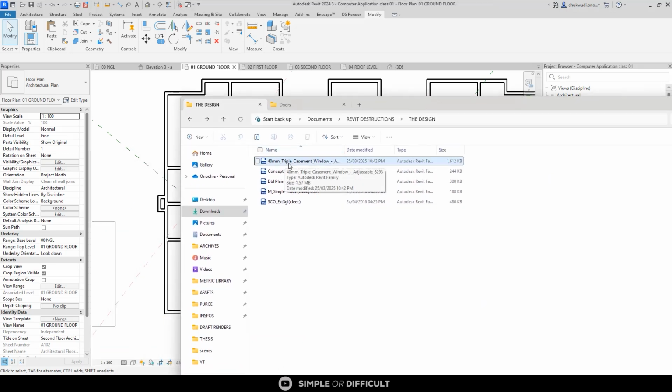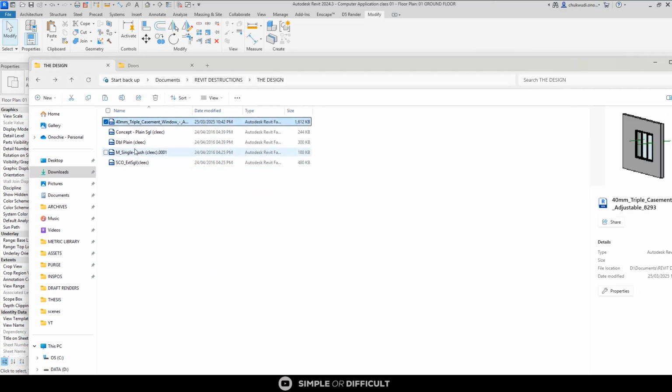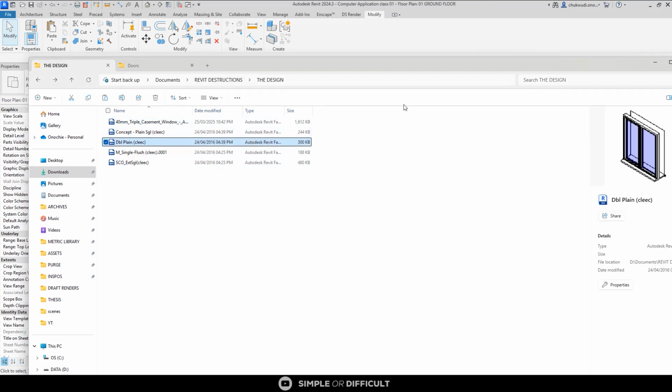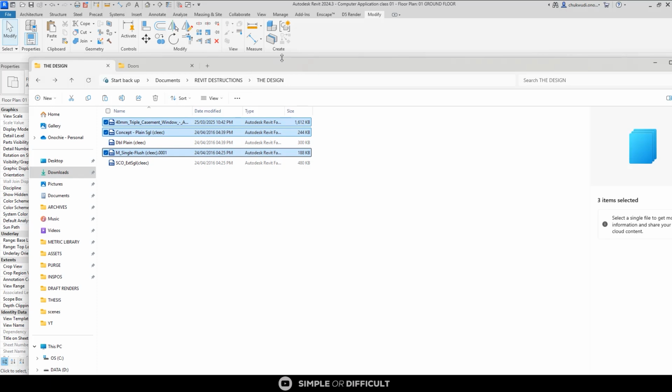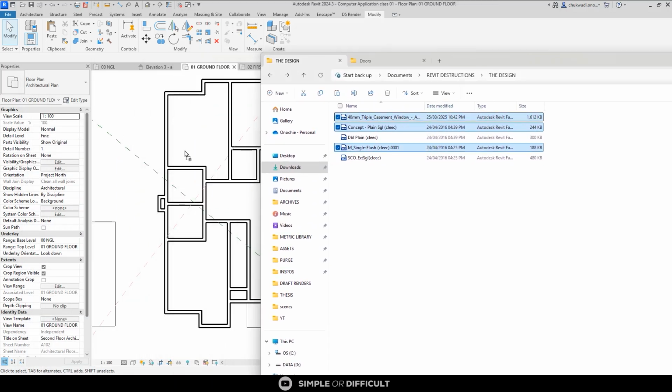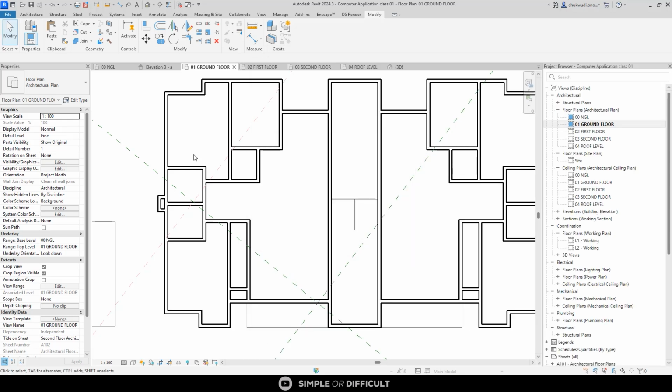So I'm going to select, this is a triple window. If I should come in here and select this, you're going to see a triple window. That's the double. That's the single. So I'm going to select all 3 of them, and I'm going to drag them into this place. Now, for the purpose of this video, I'm going to attach these component files in the description. So do well to download them for free.